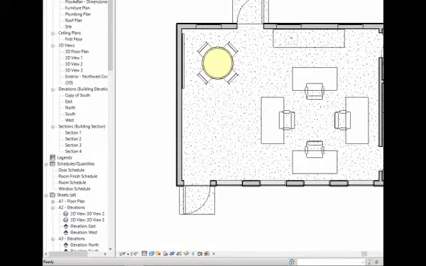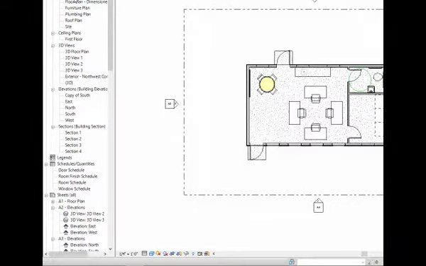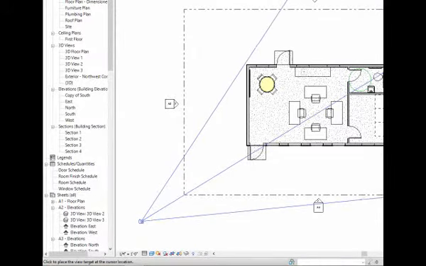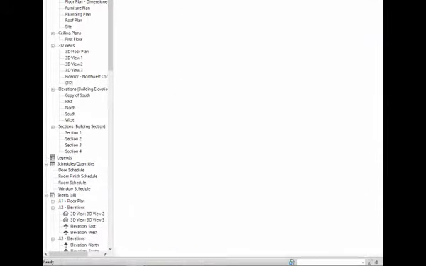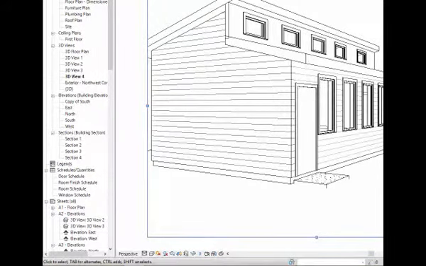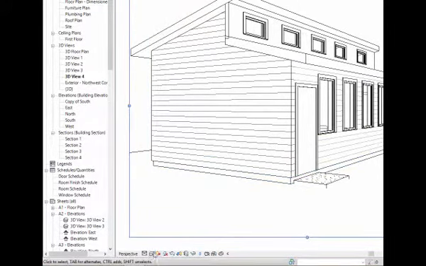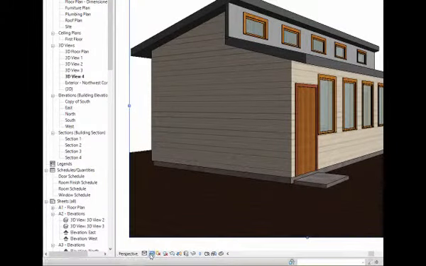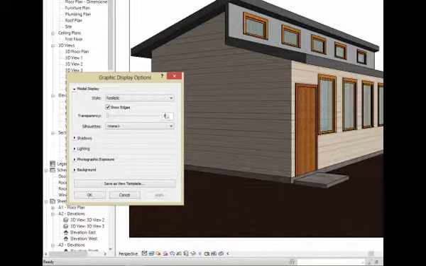The last type of view a lot of people have been playing with, just so you know about it, is in 3D, the camera view. That just gives us a perspective. Place the camera, and there's that 3D view. Again, with all the things about graphic styles, I can give it a realistic coloration, maybe give it a background.